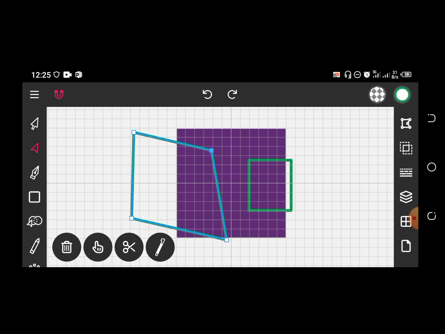So that is the help of our point tool. And then we have our pen tool. Now the pen tool also helps you to draw all forms of shape.